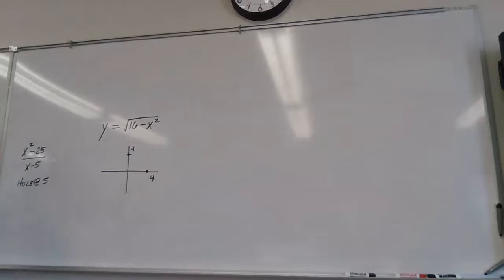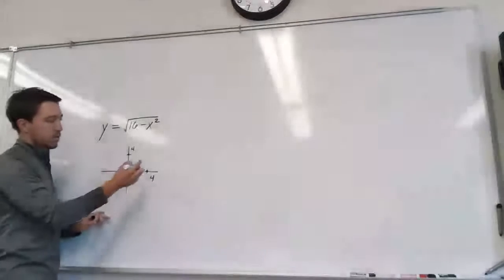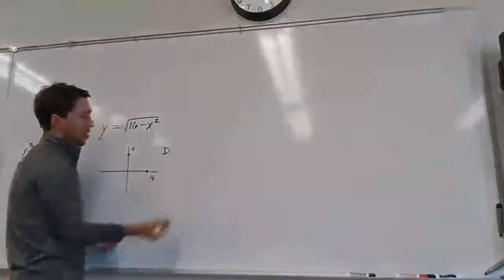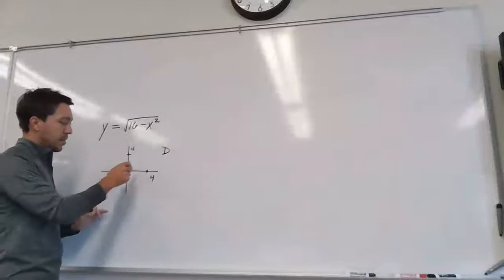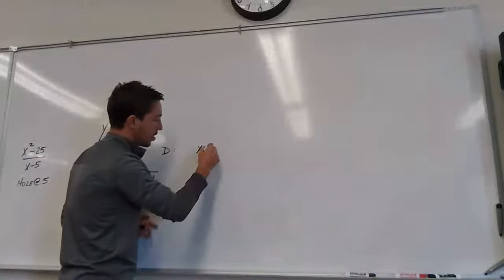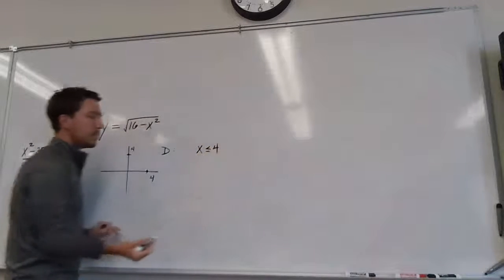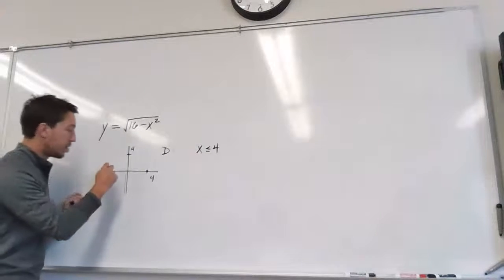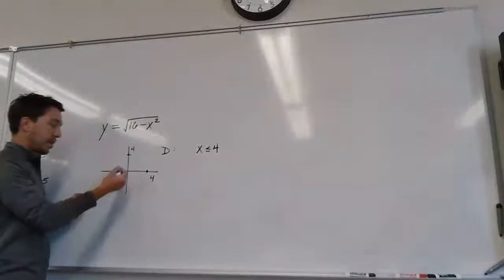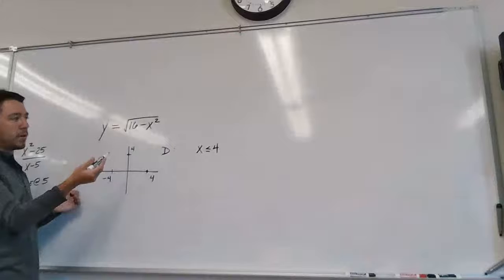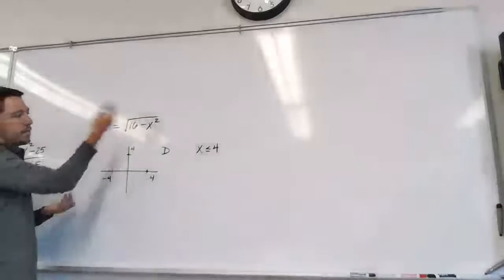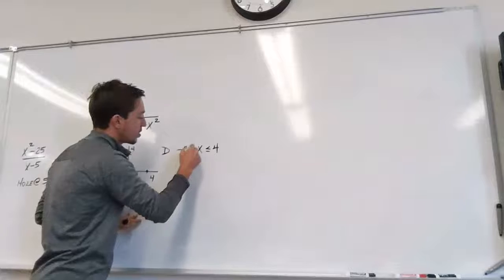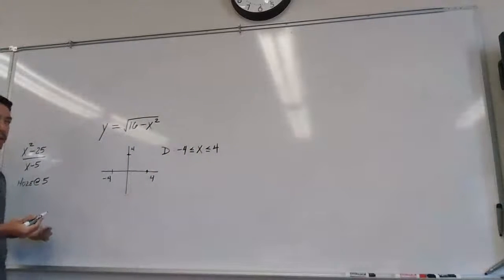So there is some kind of math connection there between holes and what is happening there, but it's a little bit different. Basically, we're talking about domain, right? So the domain of this, I heard a couple of people say it in the murmurings. X has to be less than or equal to 4, right? But what else? There's -4 as well, right? X can't be to the left of -4 because how about -4.1? Or maybe it's easier to think about -5. You can't plug that in there. You have a negative under the square root. So interesting domain.